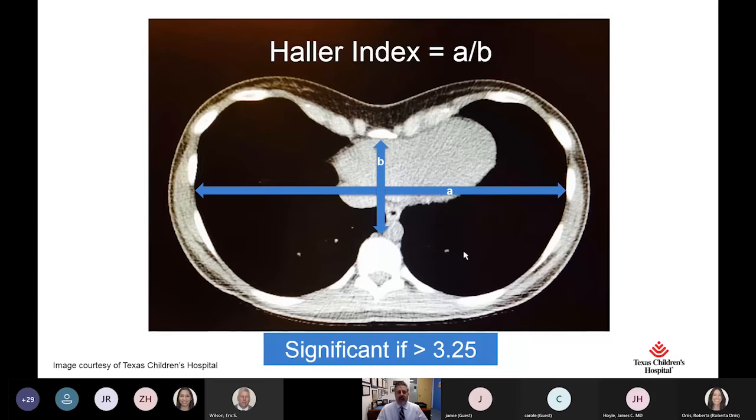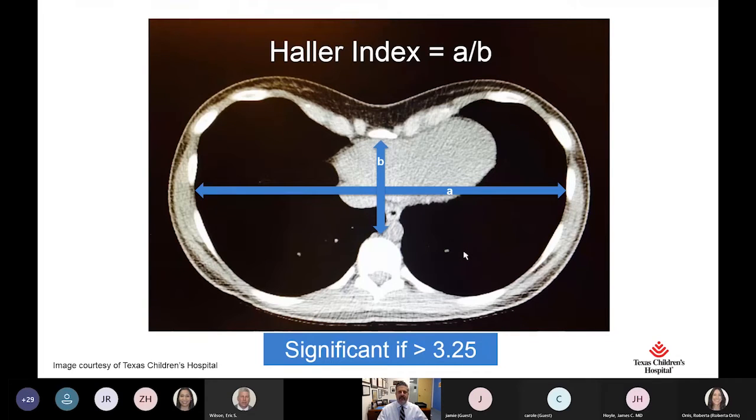But one of the other things that we want to know about is there a way to objectively measure the severity of a pectus? And there's actually two ways to do that. One is called the Haller index. So we'll go up and down on the CAT scan. We'll find the deepest part of the pectus, and at that point, we'll draw some graphs across the left to right transverse diameter, which is the numerator, and then we'll have a measurement from the posterior sternum to the spine, which is the denominator. And this gives us a ratio called the Haller index, named after Dr. Alex Haller. And this tells us severity.